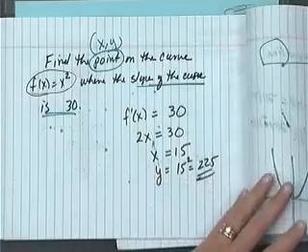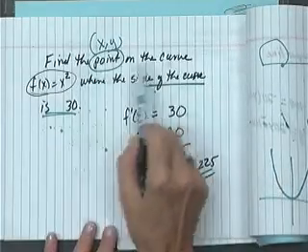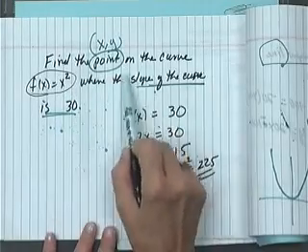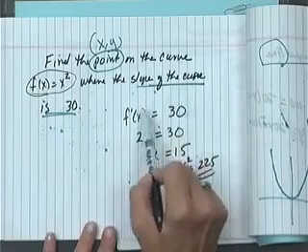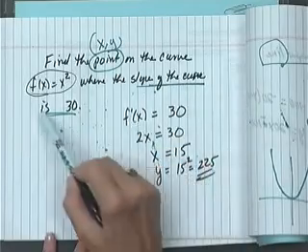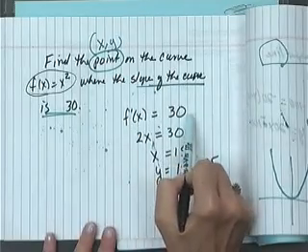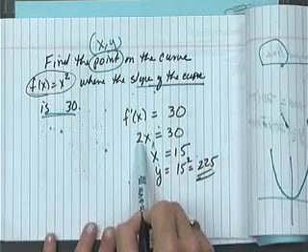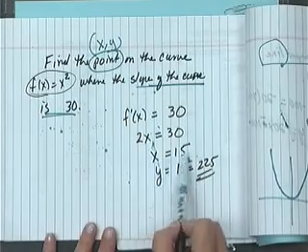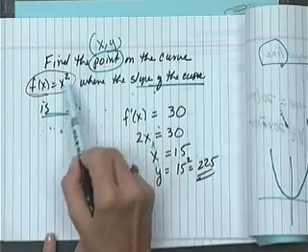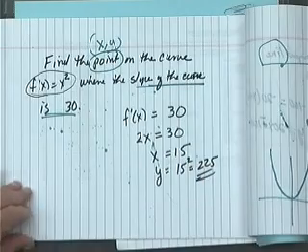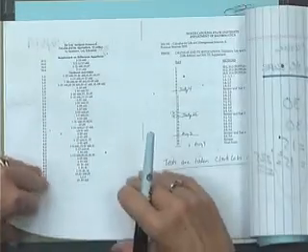You can make it more interesting to find the point on the curve where the slope is a number. But you translate the word slope of a curve, that is a derivative. Derivative is 30. We come back and look at the function and put in, well, what is that derivative? 2x. We're able to solve for x. We were looking for y, so we go back to the function. Everybody good?